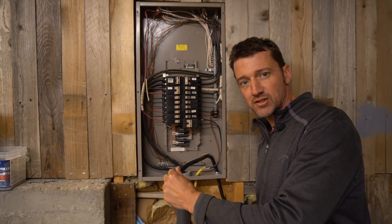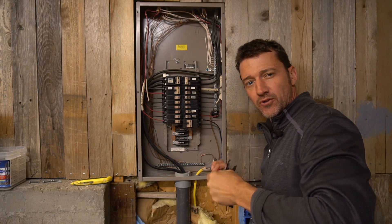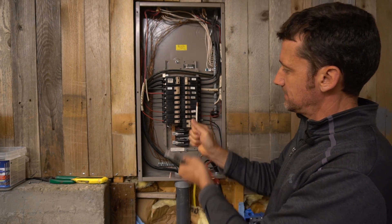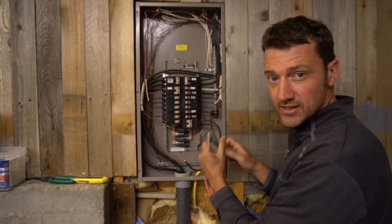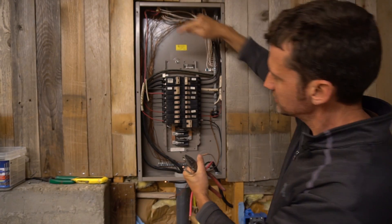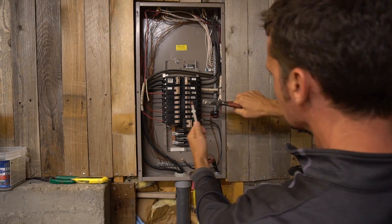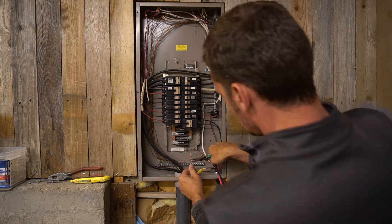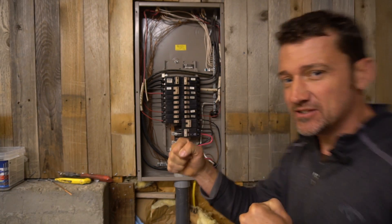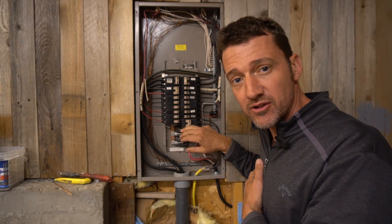Make sure your power is off for all of this. Now we just have four simple wires to connect: neutral, ground, and the two hot ones. I like to create a nice tidy 90-degree bend in each of them. My former electrician — whoever built this house originally — was a similarly meticulous person, because everything in here is tidy and they even labeled stuff. That's a sign of good electrical work, and we want to stay in that tradition. Final step: flip it on now that we've turned the power on and see if anything explodes. Yes, okay — it works!